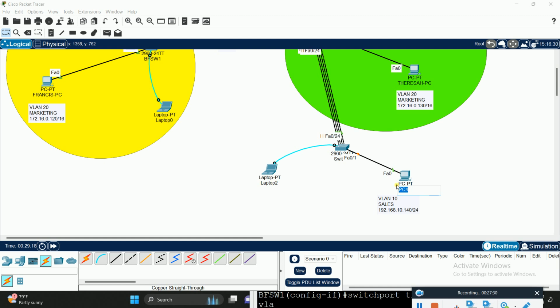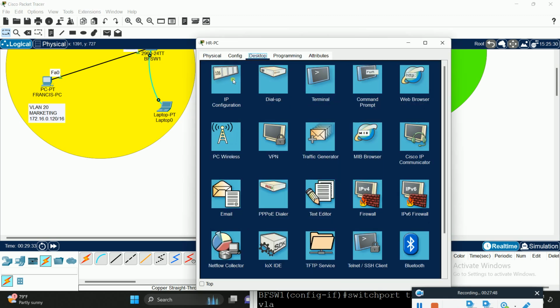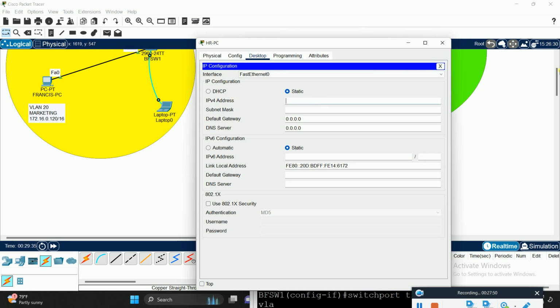You can see that this PC is HR, so HR PC. Let's give an IP address to HR PC: 192.168.10.140 to HR.